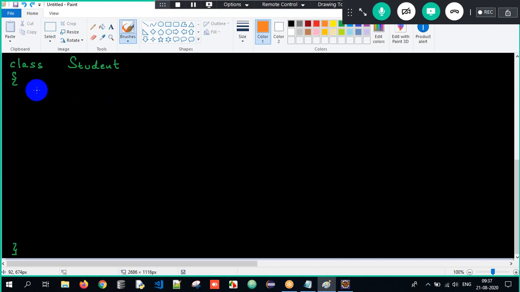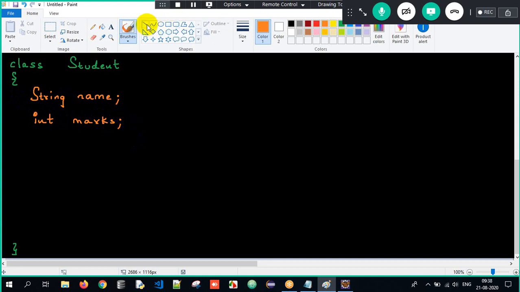Correct. So string is the data type and name is the variable. What did you understand here? I've just declared it. Why? Because I don't know the values yet, because I want to store multiple details. So string name will get declared here, and one more property is int marks. I'll just create two variables which will get initialized to their default values. Later I will initialize them.